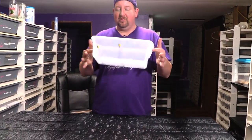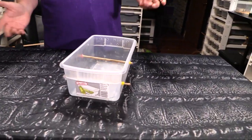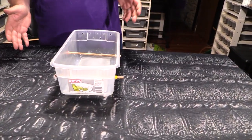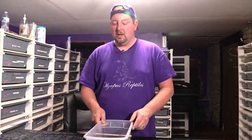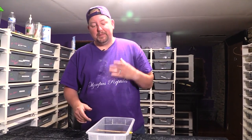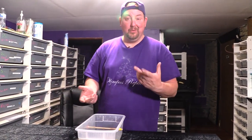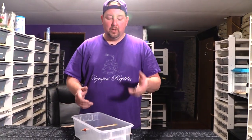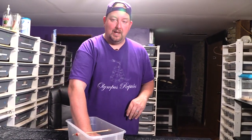So what is this? Why are there wooden dowels stuck through a 6-quart tub? This is our first ever prototype. That's probably how they're going to be. Carpet python tub for a baby. Now, a couple things with this. One, why? You shouldn't run a carpet python as a baby, especially. Even adults need climbers, but as a baby, they need a perch.